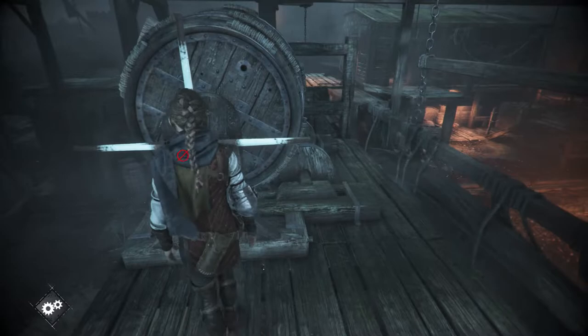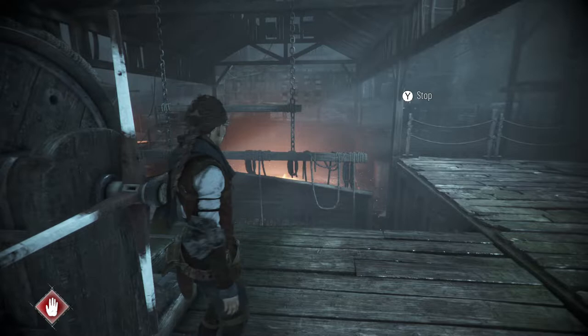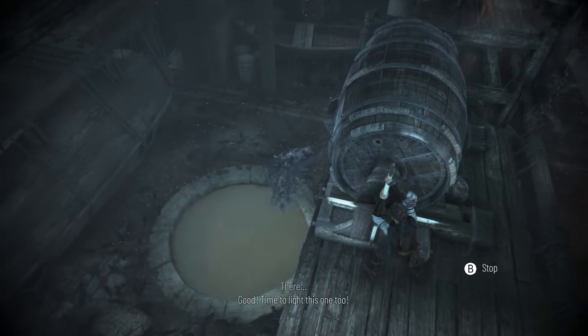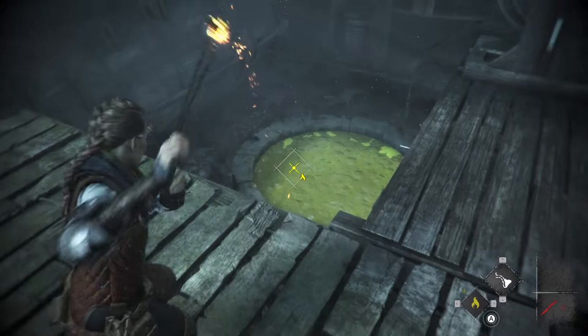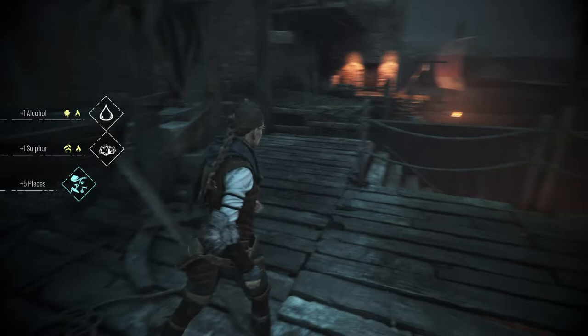Passing over the basin. Slow down. You went too far. Go back a bit. Oh, I had to tell him to stop. All right, let go. Great. It's in position. Good. Time to light this one too. Leave it to me. There you go. There's still a boat blocking the way. This one's yours to lift. Pick up our items. This one's mine to lift, huh?